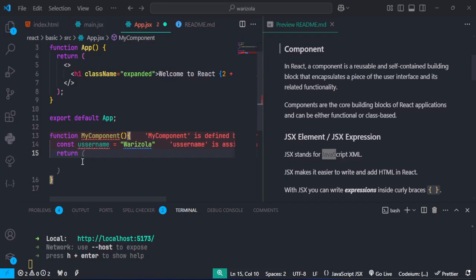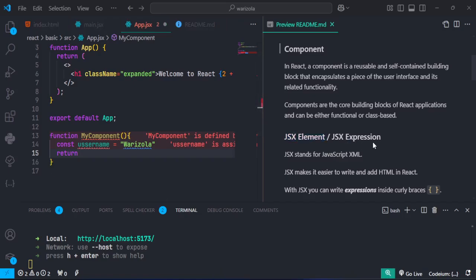And here, what you will be returning is just JSX code. And what is JSX code? Under JSX code, we have elements and we have expressions. A JSX element looks like the normal HTML that you know. Anytime you hear the words JSX element, it means you are just bringing in the same HTML that you know there. All the tags that you know, you can bring them in. Just that the way you represent some of them is quite different, but it still looks like normal HTML.